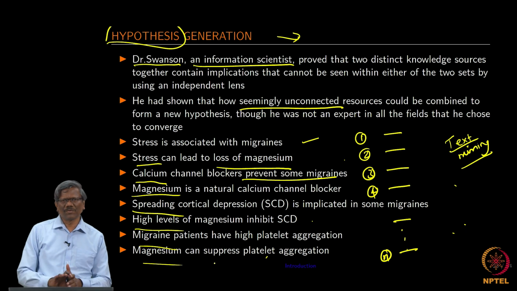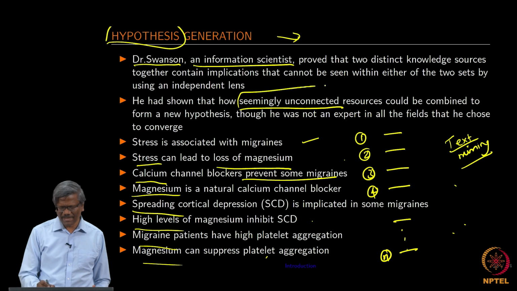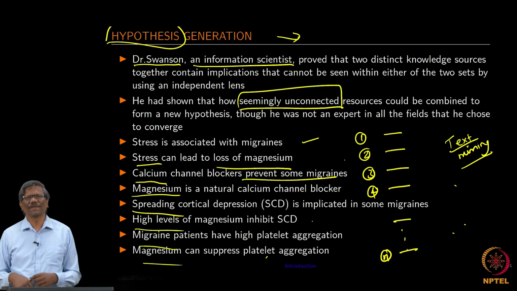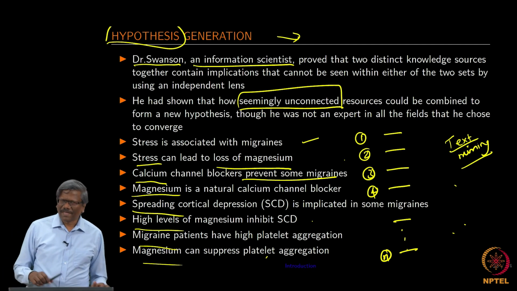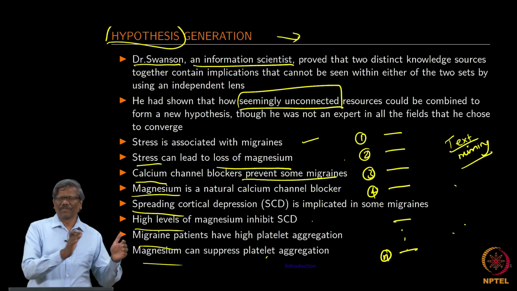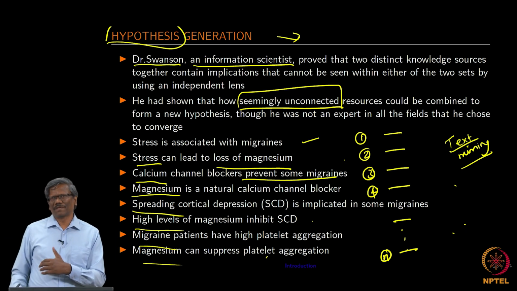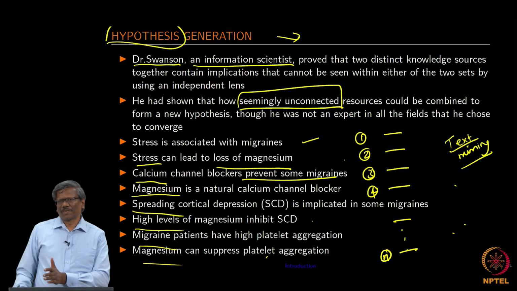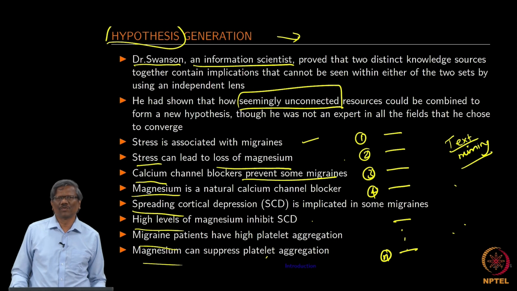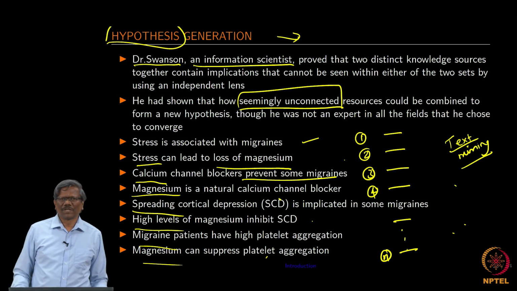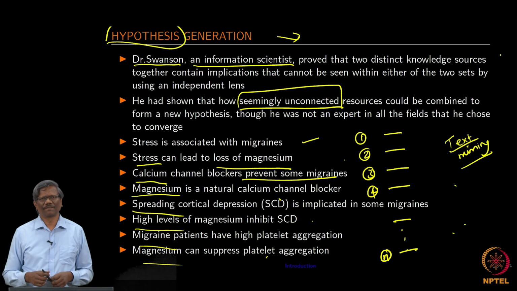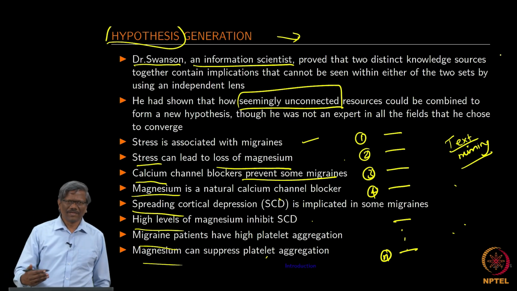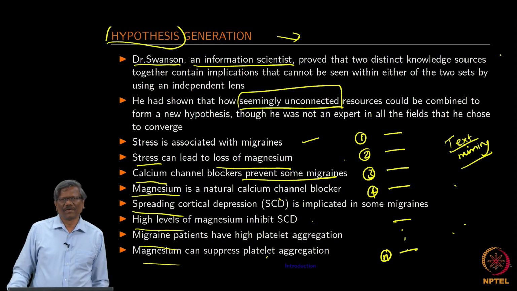So, that means he is able to really connect certain things which are seemingly unconnected by just looking at the contents of the research papers, right. So, can this be replicated using the machines? As we progress in the natural language processing, we have to start moving the research towards those directions. So, this is something which I want you to look at. I do not think there is any model that is available which can generate hypothesis based on the collection of documents that it finds. Okay. And it requires really the domain knowledge in order to really connect those documents.